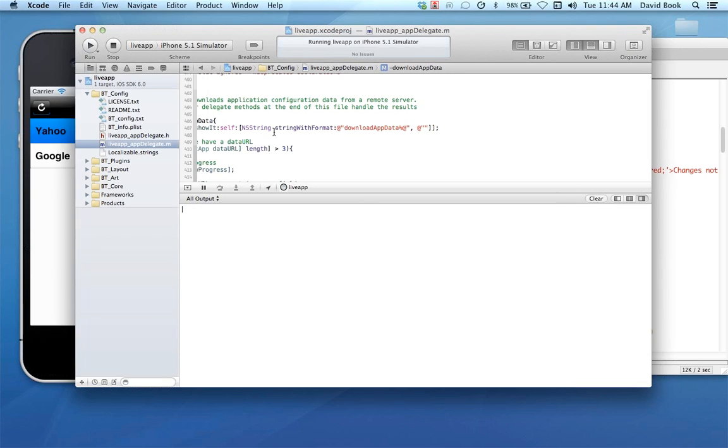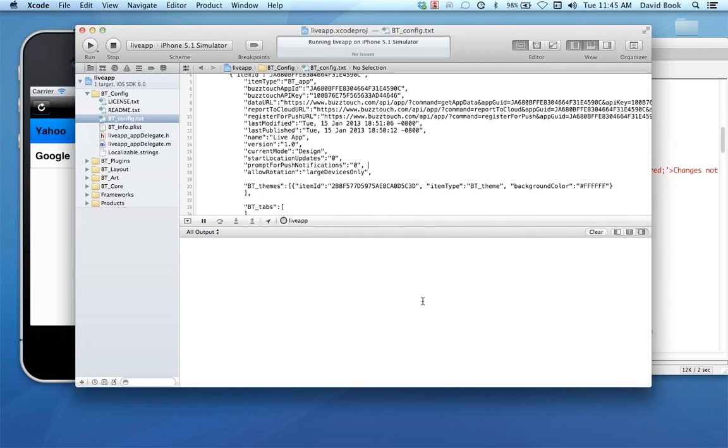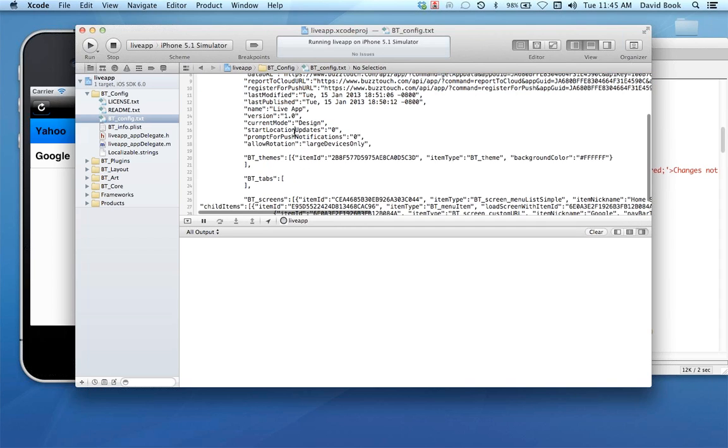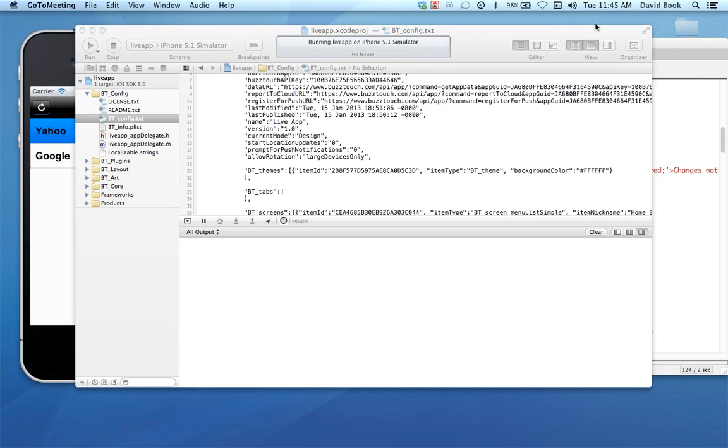So if you're having trouble understanding what data your app is reading when it launches, because it's not behaving the way you would expect, the best advice is just clear this thing and hit refresh. If you don't have a data URL, it's going to read the app data that's compiled in your project. It's kind of that simple. That's a tip for people who don't quite understand what it is. We see it in the forum all the time: my app's not refreshing, my app's not syncing. Most of the time it actually is, and they don't quite understand what's going on there.